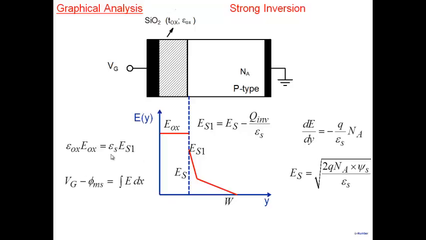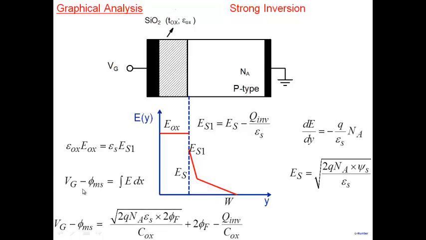And again, we have Vg minus phi ms equal to the integral, the area under the graph here. Now, when we take area under the graph, there is this area E oxide into T oxide here, so that's fine. When we take area under the graph, we ignore the area under this one because it's very, very narrow. We've shown you whenever we have an N plus, and if you have a depletion region in N plus, it affects the field, but its contribution to the voltage is negligible. So when I go from here to here and I integrate this, the area under this particular part is negligible. Most of the area or the voltage comes from this particular part.